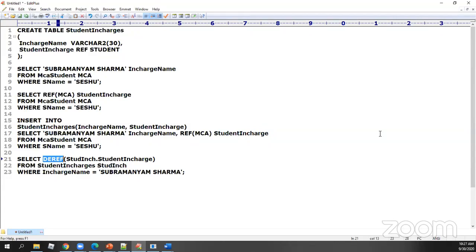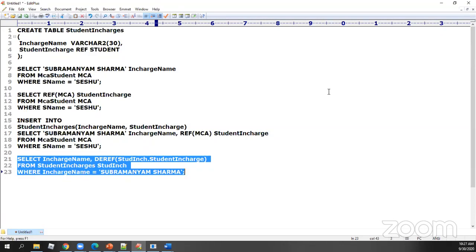If you want to get the in charge name, we can get that in charge name from this table. Am I correct? So that is not a problem for us, that we can just check here. But if I want the details of the student, I should go to which table? The MCA student object table. But in this query, did we mention anywhere the original name of the object table?